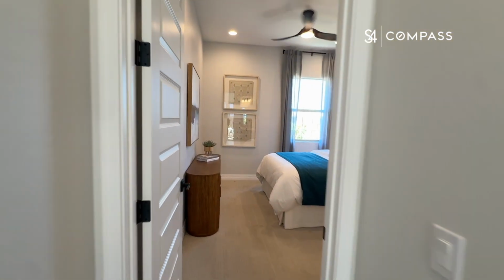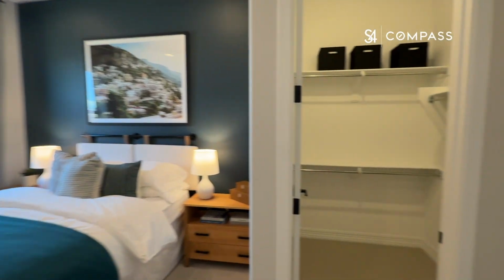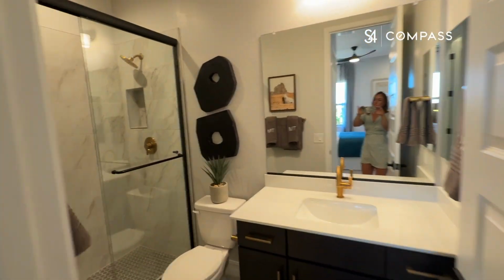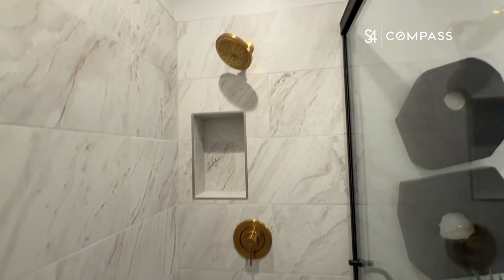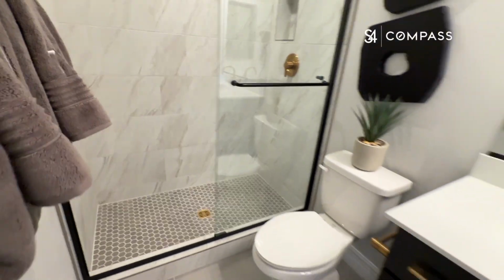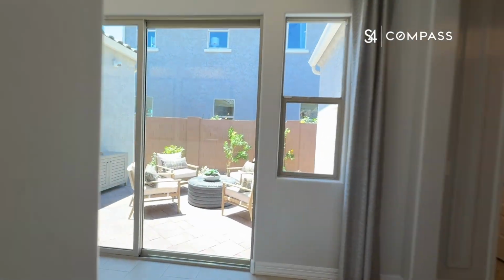And then over here, we've got, I want to say that's a coat closet, and then another bedroom. So that's bedroom number 3 so far, walk-in closet, and also ensuite. So especially for any extended stay guests who might be here for a while, we do have lots of those in Arizona. People who want to come and get away from the cold. They can have their nice little setup in here and have a lot of privacy.